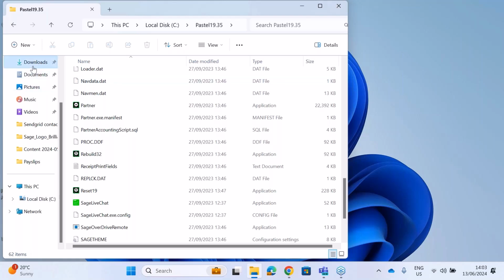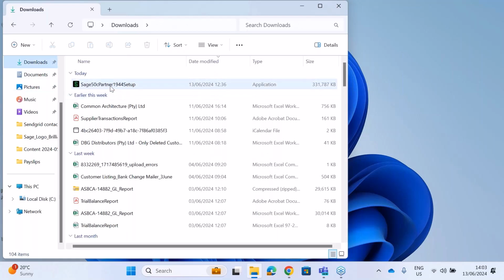At this point, if you now had to go in and run the 19.4.4 install, it's going to create a new Pastel 19 folder, which then is in fact going to install 19.4.4. You can now have your customers who run 19.3.5 as well as your customers who are running 19.4.4 on the same machine without constantly telling your customers that they need to upgrade, especially if they have multiple workstations.